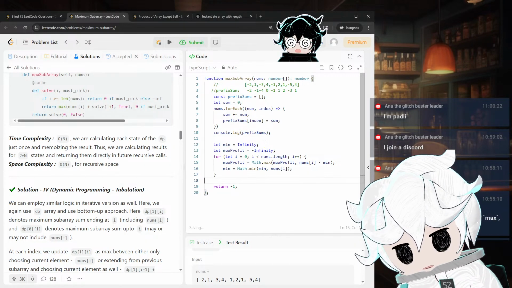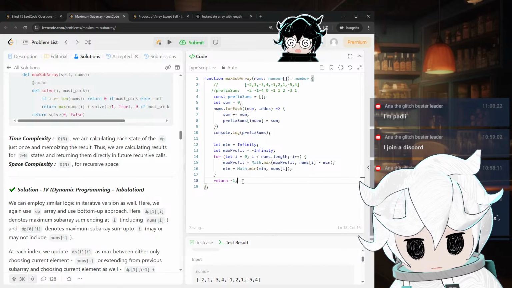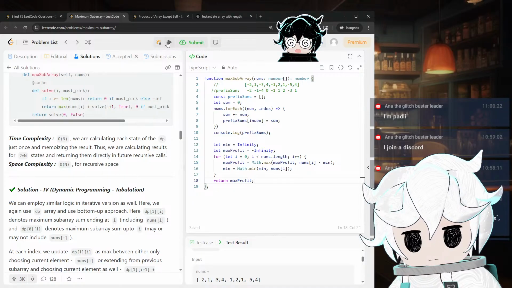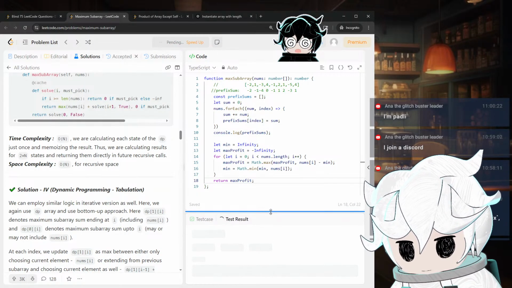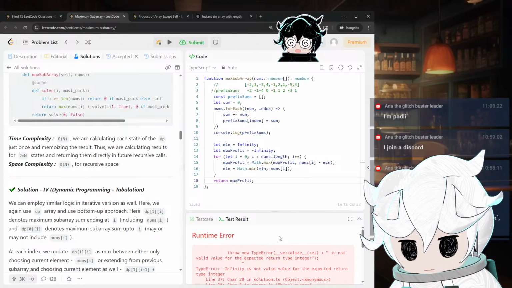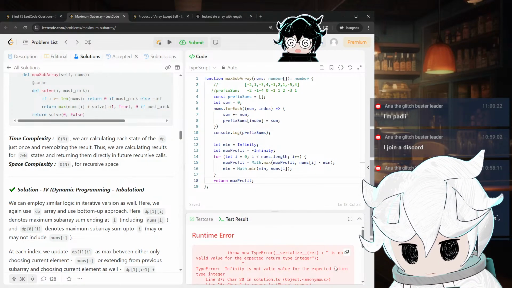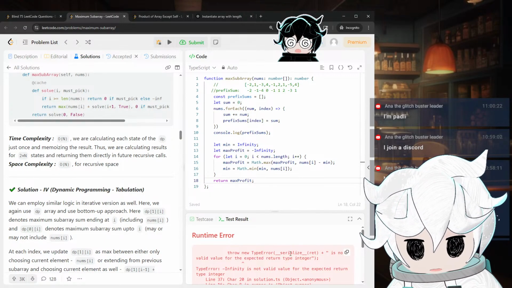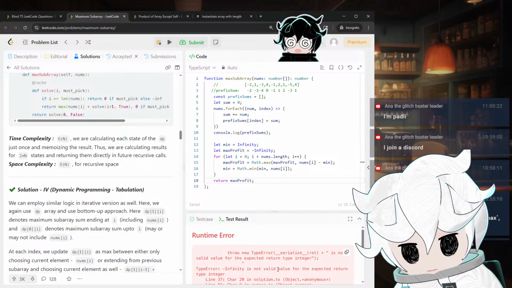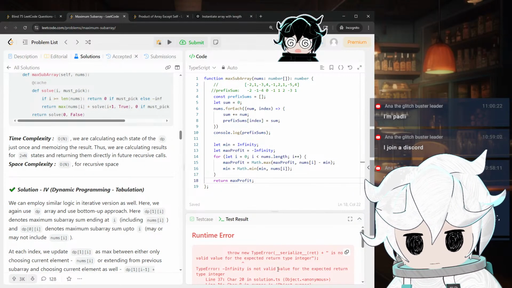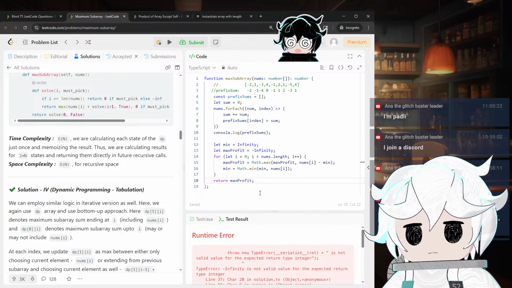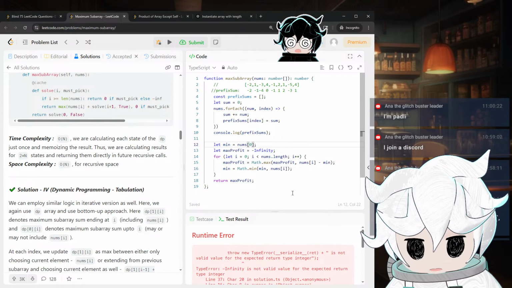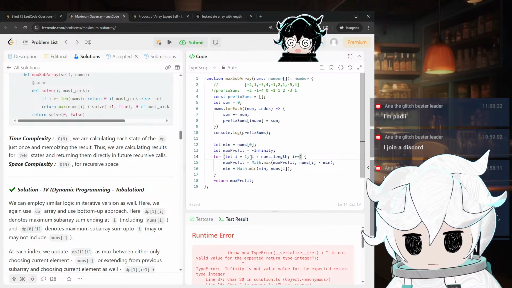Oh boy, if this doesn't work, it's gonna be so hard to debug. Actually, it's not hard, it'll just be a hassle. And then you return your max profit. Runtime error. Plus is not a valid value for the expected return type integer. Oh, negative infinity is not a valid value for the expected return type integer. Should I be starting with nums[0] instead? And then do nums[1]?